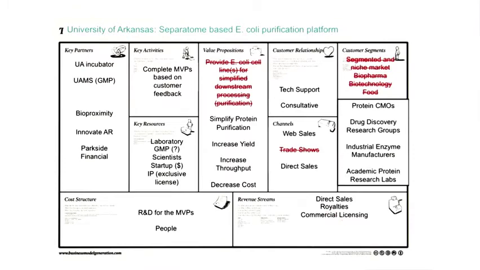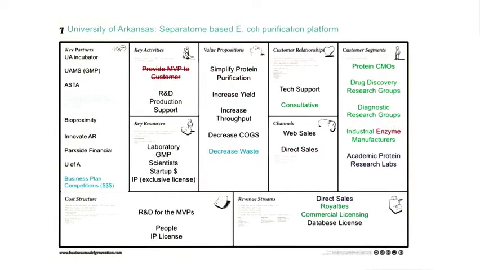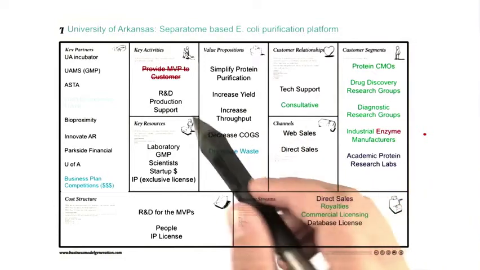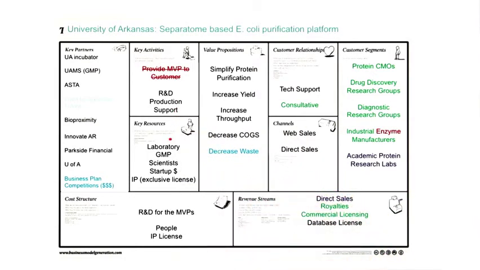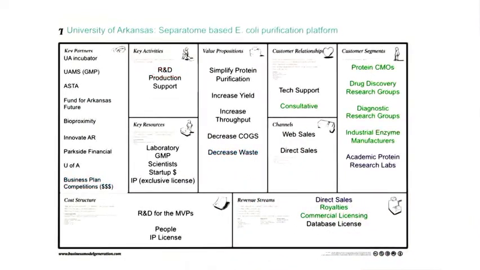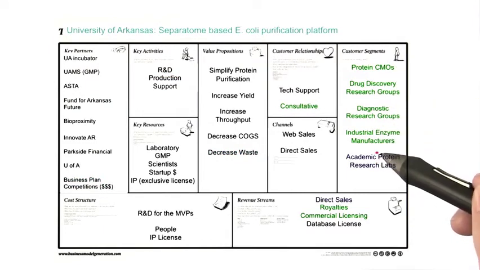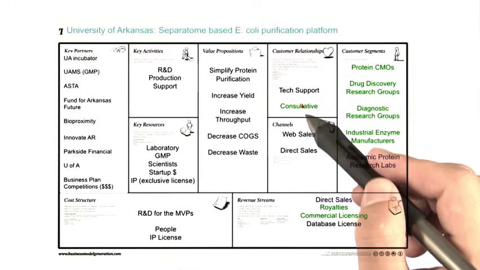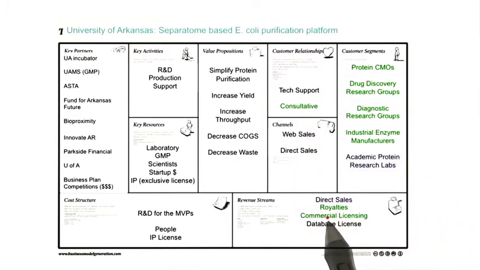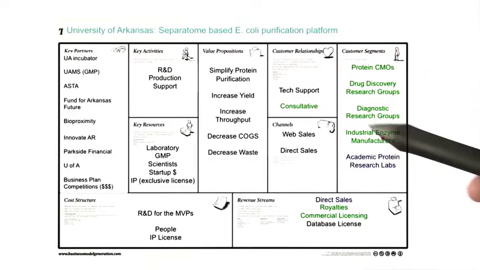And if we look at their next rev, the things in red are the changes. So now they're looking at industrial enzyme manufacturers, and their key activities are R&D and production support is their next change. And then finally, they now kind of verified, yep, these look like our customer segments. Here's our customer relationships. More than likely, we'll make money from royalties and commercial licensing, etc. And so you can see multiple customer segments, multiple value props, multiple revenue streams. This is a somewhat complex, multi-sided market.